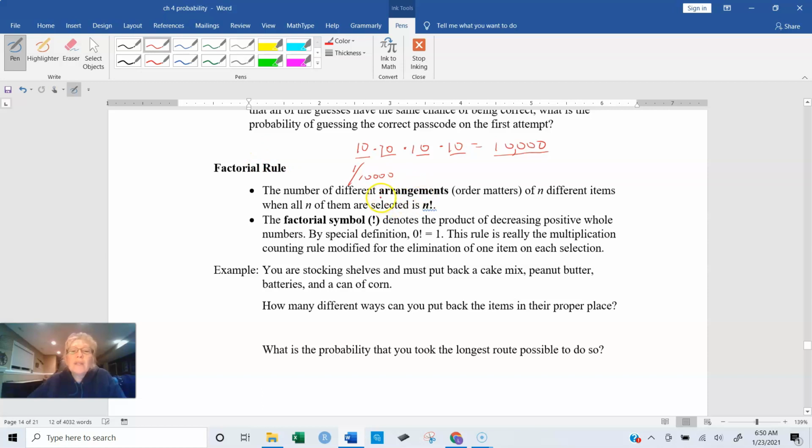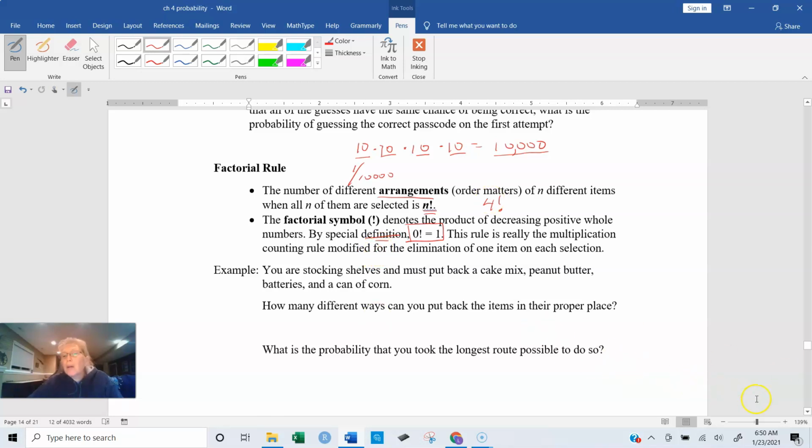Factorial. This is an arrangement of numbers. It's always written n factorial, with an exclamation point. The n stands for a number, like 4 factorial is how it would be said. This is the factorial symbol. By definition, 0 factorial is equal to 1. All right, that's a definition to make our things work better. So realize that 0 factorial is not 0.